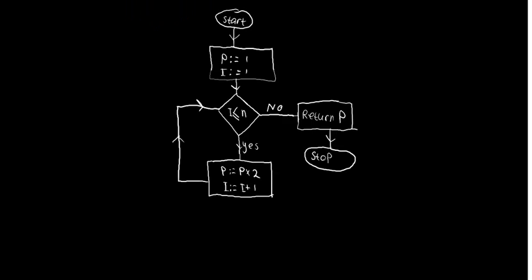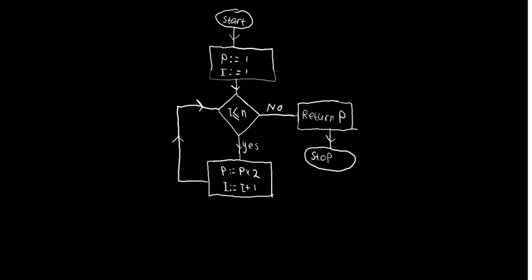Now the way simulation goes is, this is what we do. First of all, we have to say which variables do we want to keep track of. Well, we have n. What else do we need to keep track of? We need to keep track of p. We also need to keep track of I. So simulation is where we keep track of everything that's going on within our algorithm. So all the variables and all the operations, we just need to list them out in a systematic way.